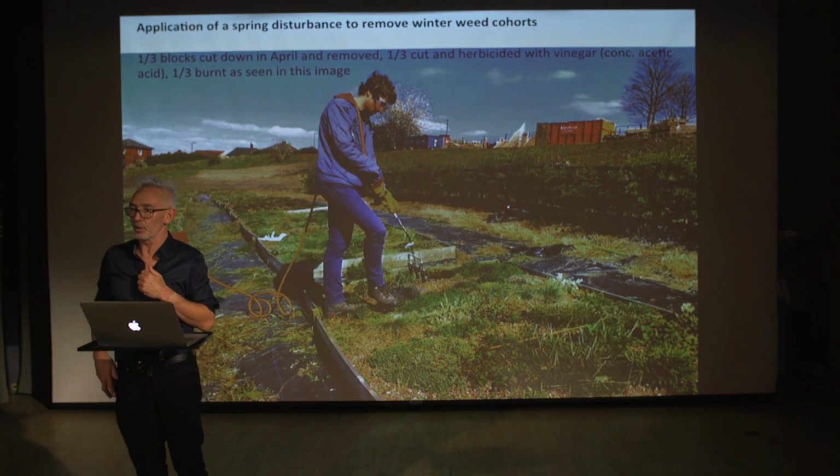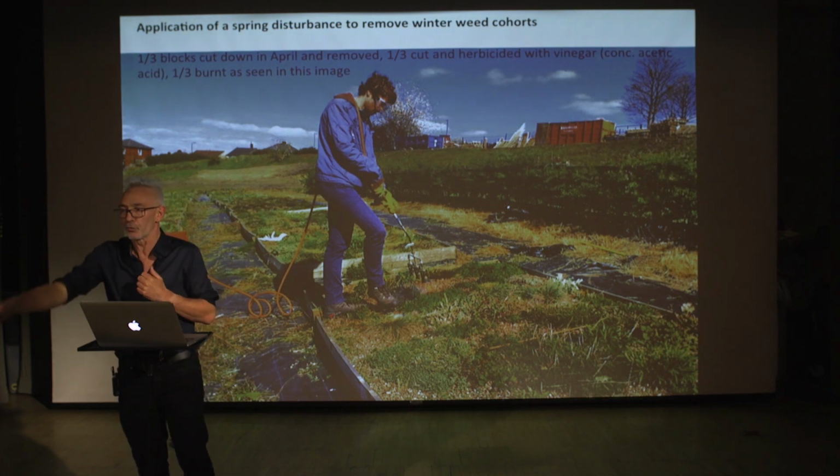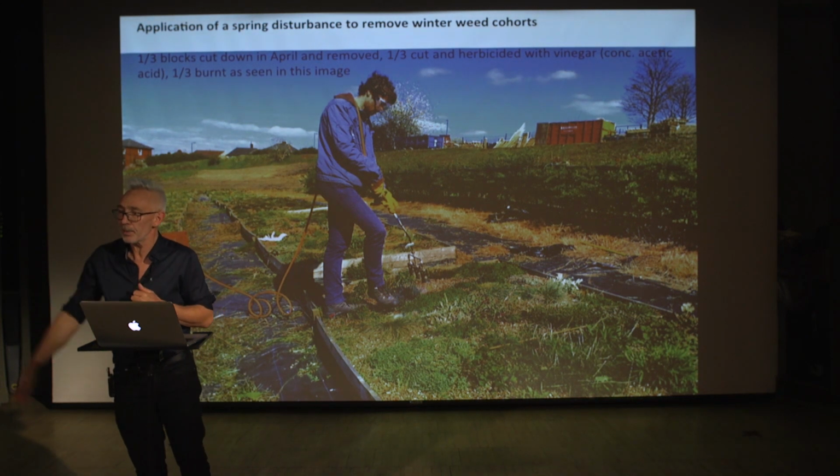And so we have to try to find a way to get around that. They might pull the odd big thing out, but they're not going to be on their hands and knees pulling tiny seedlings. That's not going to happen. That's a delusion. So what we do is a third of the blocks are burnt at 500 degrees C. We just burn over the top of everything, like hoovering the floor, like doing a carpet.